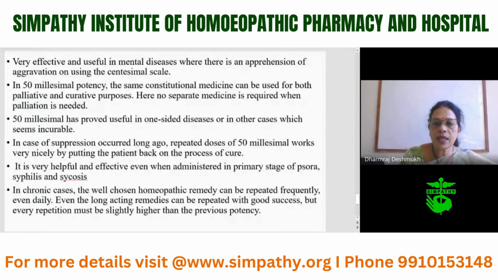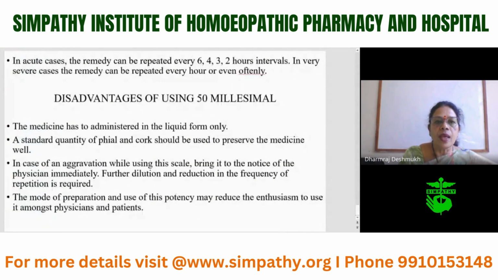Even in some chronic cases, we can choose this potency for the long lasting remedies, which will give a good result with repetition of dose. In some few cases, which are acute cases, you can repeat the dose 6 hourly, 4 hourly, 3 hourly, or hourly in the intervals, which will give good remedial effect, and we can administer. These are many advantages than the centesimal potency.